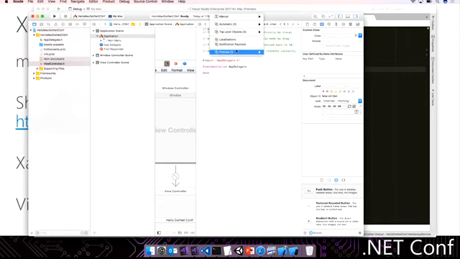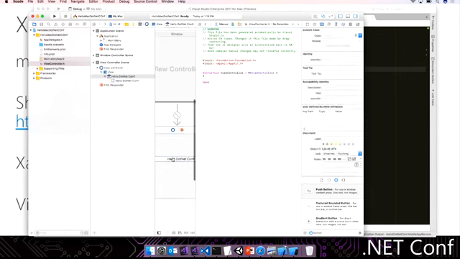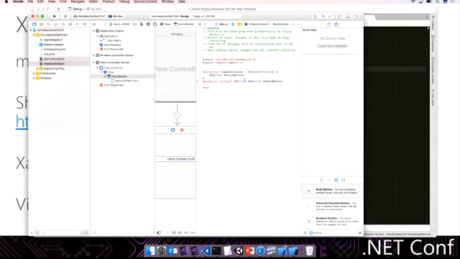Okay. Not sure why it's not picking up my file, but I can pick it manually. Go ahead over to the view controller here. And then I control drag this button and drop. The integration with Xcode is not the most robust thing in the world, unfortunately.